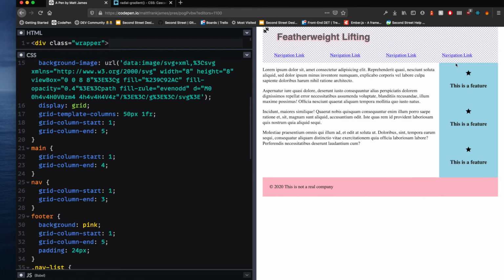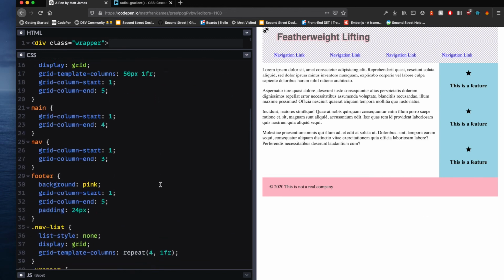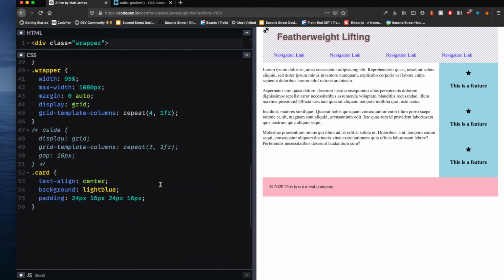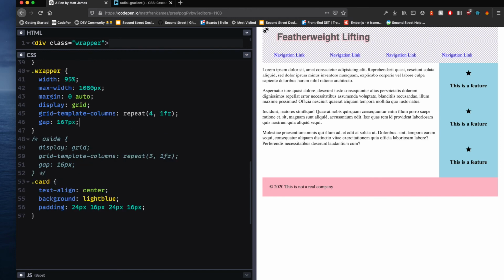But again, we've got this issue here where everything is flush up against each other. And maybe that's fine with you, but maybe you want some space there. So we can come back to the div with a class of wrapper, wherever I have that selected. Down here, okay. And we'll use that gap property again. So we'll say gap 16 pixels, not 167.